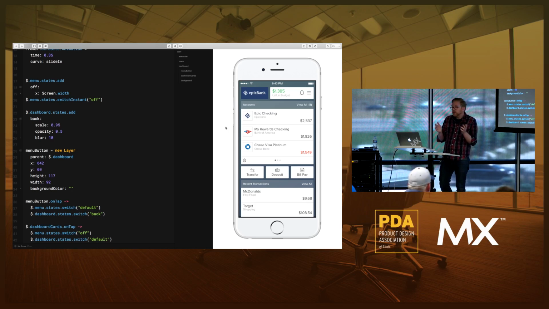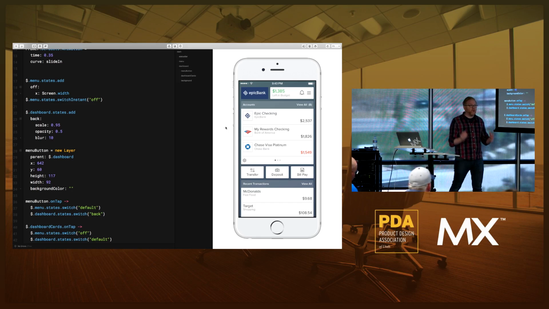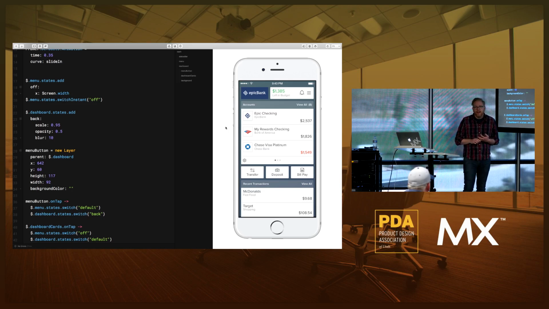So finally, just a few quick tips to get you started if you are interested in picking up Framer. First off, for your first projects, keep them small in scope. Focus on one interaction. Don't try and do a whole multi-screen flow. You're going to get overwhelmed. If you do get stuck, like I said earlier, search the Facebook group. There's a good chance somebody else has already had your question. If not, post it in there. You get responses pretty quickly.